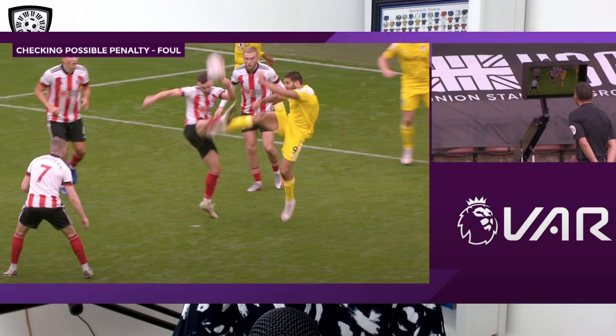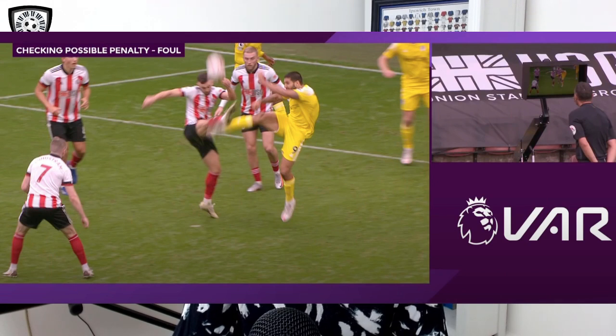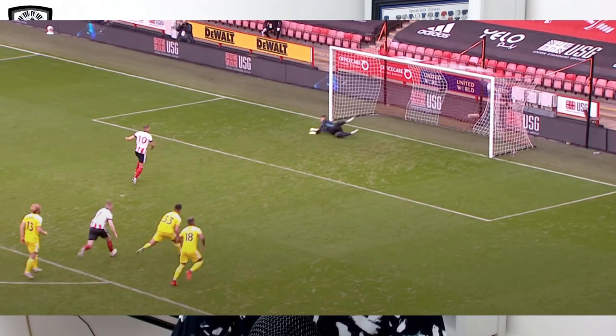Penalty down the other end now. That's Robinson making the challenge, just gets there first. It's a bit clumsy by Mitrovic who sort of fly kicks, and yeah, it's one of those where you get penalised for mistiming the tackle - you get there second and he kicks underneath the leg of Robinson. Penalty given. And Billy Sharp - spot the ball there, it is nestling in the back of the net. He slams it straight down the middle. Billy Sharp, the old master, makes it 1-1.